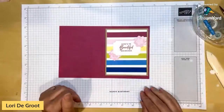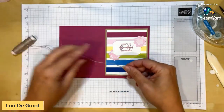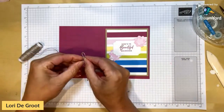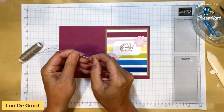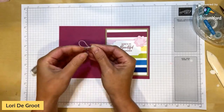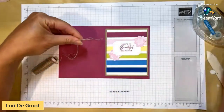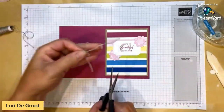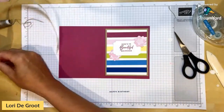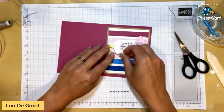So there we go. And then to add just a couple more details to it, we're going to grab some linen thread. And the linen thread will just connect with that crumb cake cardstock that we have. And I'm just going to tie a bow, which is always scary to do on camera. It's like, can I tie a bow? There we go. And we'll just snip that off, go to our trusty glue dots, and then I'm going to layer this one up here. Oops.